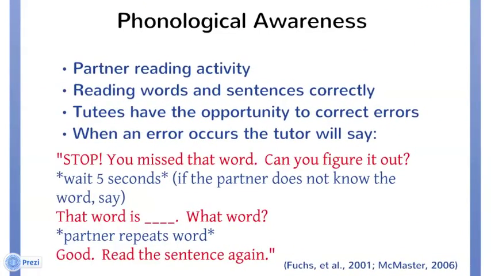The PALS reading program helps develop students' phonological awareness. The partner reading activity helps students correctly read sentences and words. If an error occurs, the tutor asks the tutee to stop and try to figure out the incorrect word. This would look like, "Stop, you missed that word. Can you figure it out?" The partner would wait for 5 seconds, and if the tutee does not know the word, they would say, "That word is...What word?" The partner would repeat the word, and the tutor would say, "Good, read the sentence again."